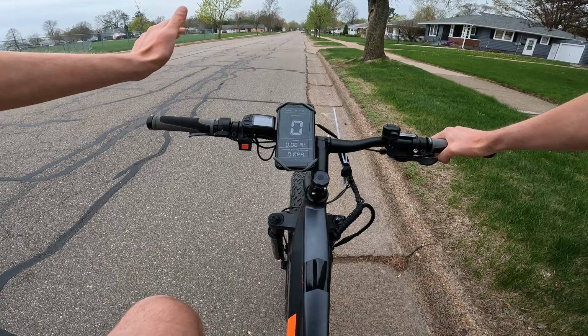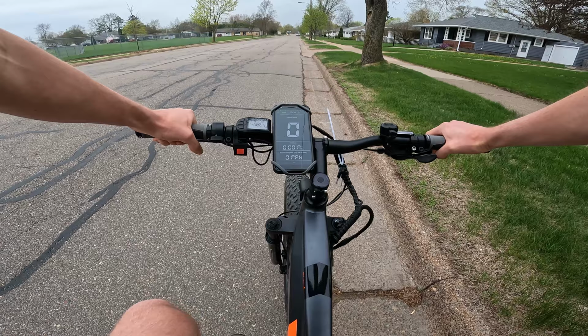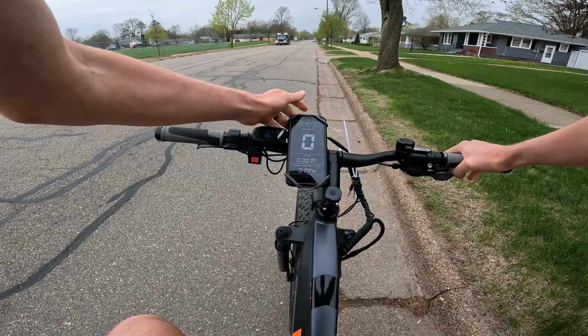I have one of my safest helmets on, the Bern Hudson helmet that has the NTA 8776 rating and MIPS, and I should probably almost have my motorcycle helmet on. Anyway, let's get started with the test. I have it in dual motor, again, with that switch in the middle, and we'll see what this bike can do. Speedometer app by Cool Nix is going to check our speed. All right, here we go.